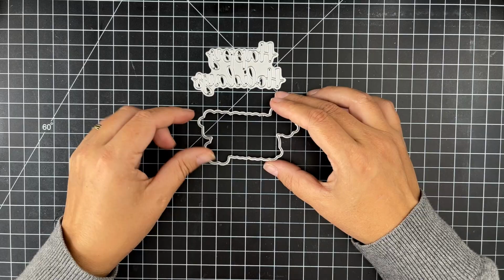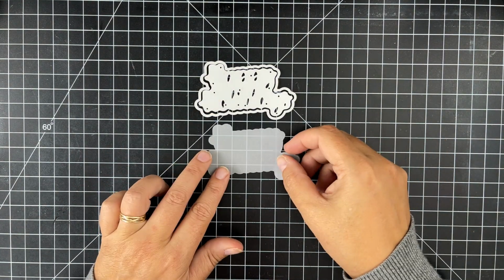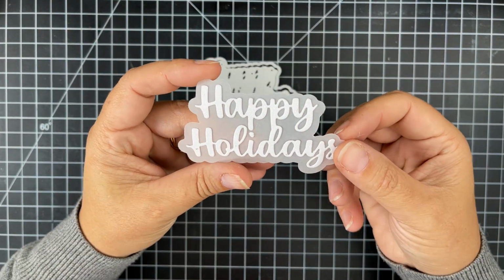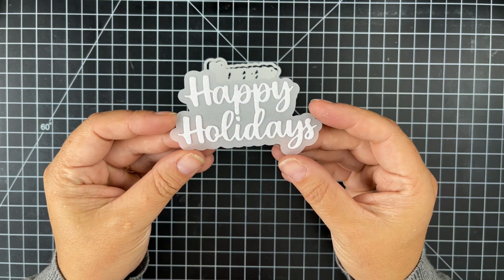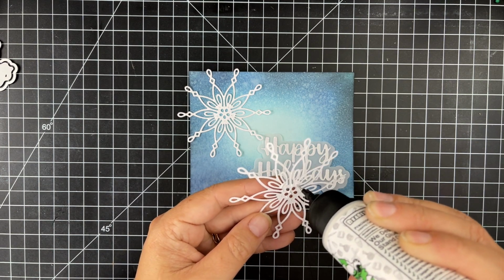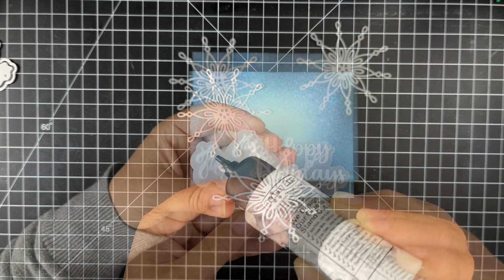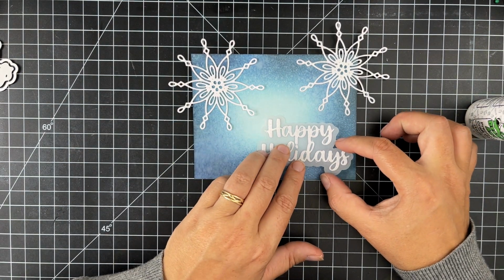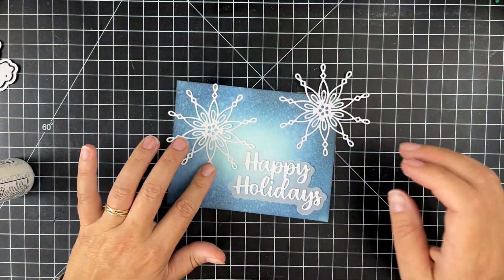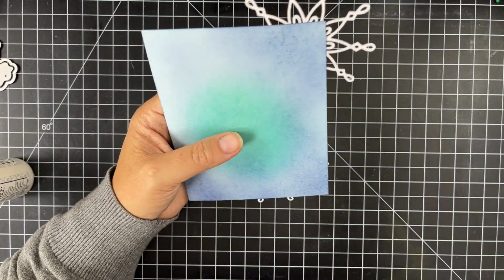So next up we have our Happy Holidays word die with shadow, one of my faves, and I've die cut that out, the shadow out of some vellum, and then the Happy Holidays out of some white glitter cardstock. And I just ink blended a little blue and a little black soot on a card panel. This was screaming snowflake, so I just grabbed a snowflake that I had in my stash and cut 2 of them out and adhered them to the front of the panel because I really wanted just more so the Happy Holidays to stand out. Off camera I did use, so in the photos you'll see some white rhinestones. I used the new white rhinestone mix that is available at Cat Scrappiness as well.